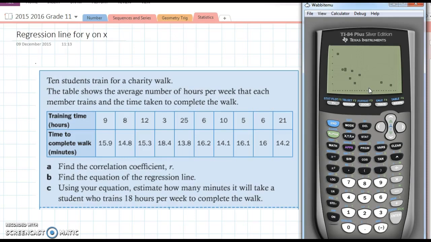But I want to see what r is, and then I want to see if I can actually draw a regression line. So the first thing I need to do is go to Stat and calculate the linear regression. Your calculator should look like this. It asks where your x values are. Because the time they train could change, the x values are L1. The time it took was dependent on that, so that goes in L2. And I want to store an equation, so it will automatically put the line in for me. Like I said, there's nothing there right now.